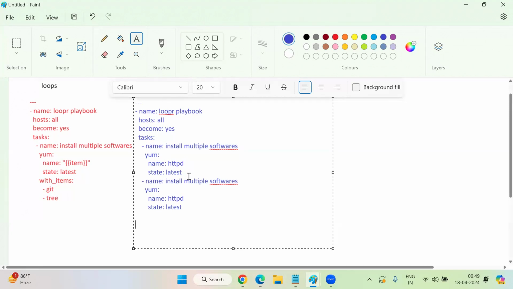Okay, just focus here. I will tell you later. So if I want to install Git, like that I need to write, right? Two tasks, right? Two tasks.